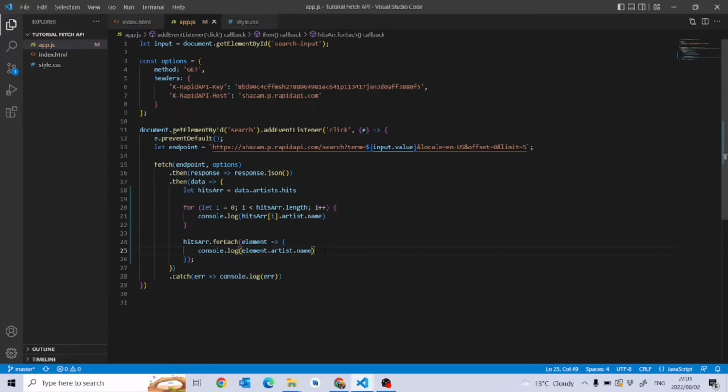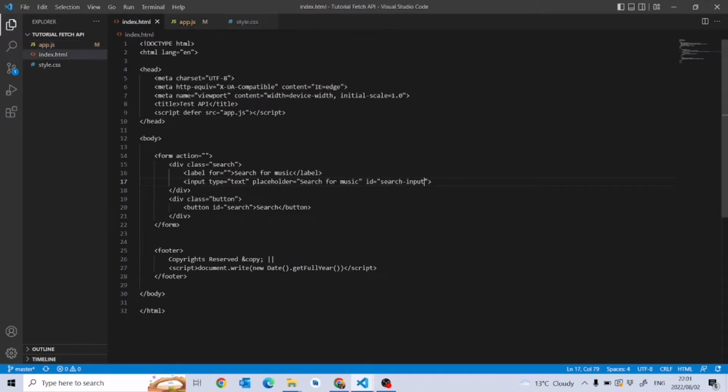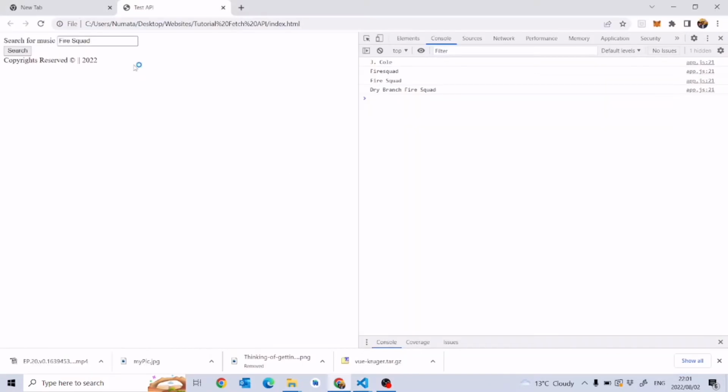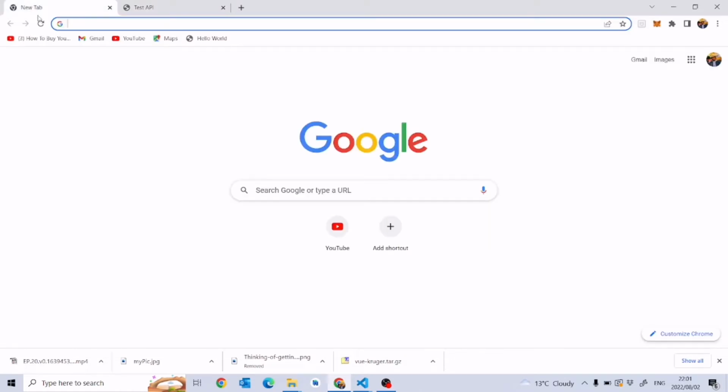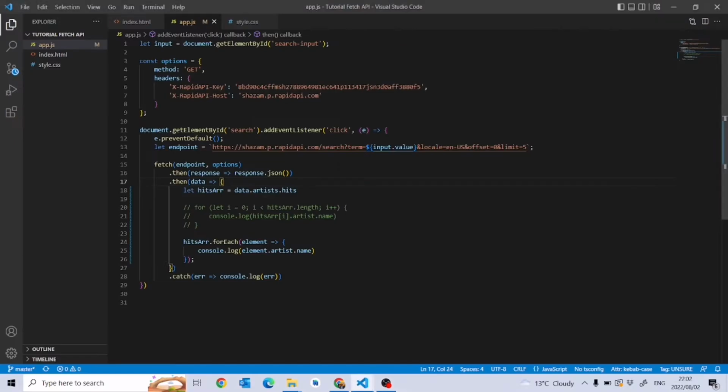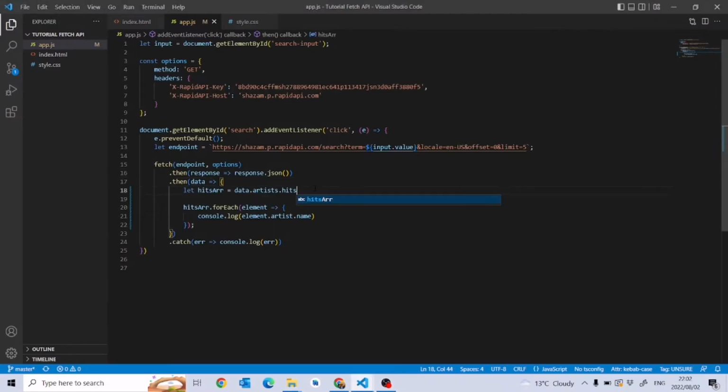Console.log, and I'm going to comment this code out just in case something happens. Going back to the code, I'll cut this and, sorry, my goodness, being clumsy today. I'm going to paste this here and search, and we should get the exact same data back, right? So it works pretty much the same way. So I'm going to delete this. If you want to stick with the old way, that's okay, but I highly recommend that you get used to working with the array methods that already exist.